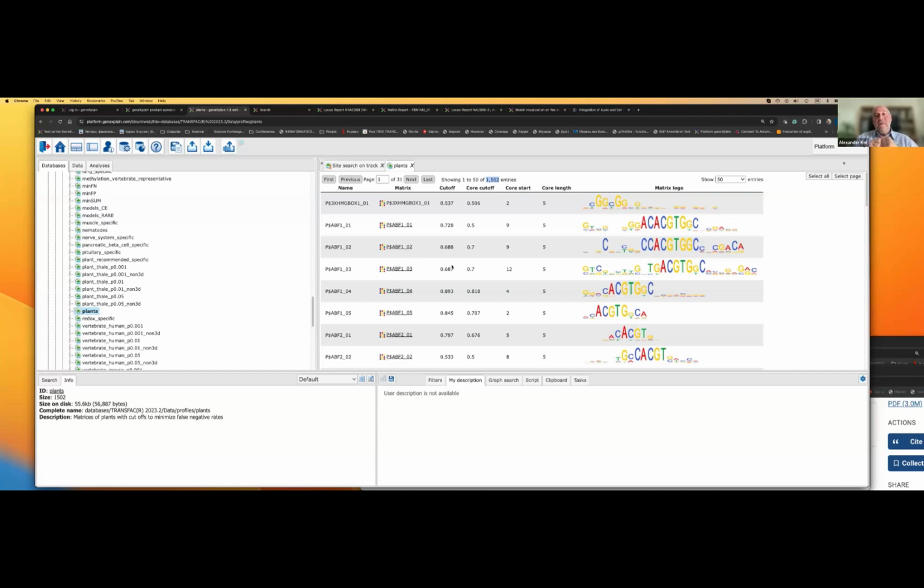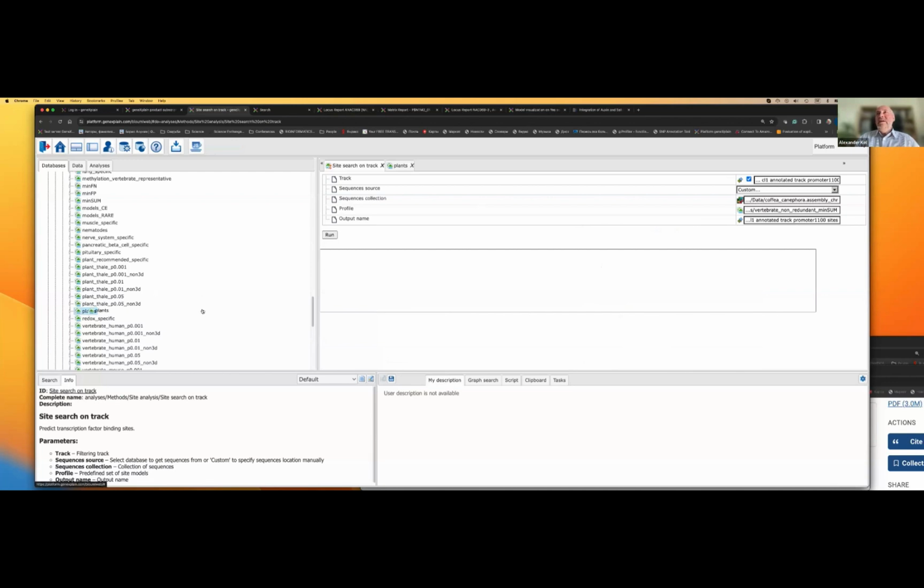And why can we do that? Well, because we are brave, but also because we can assume that the DNA binding domain of many factors is not really changing too much. We get families of new factors in different species, but the closer the species are to each other, the less variability we can expect. So it's a big guess anyway, but that's what we have. So that's how we do it. We simply put these plant PWMs in this program, and we run it.